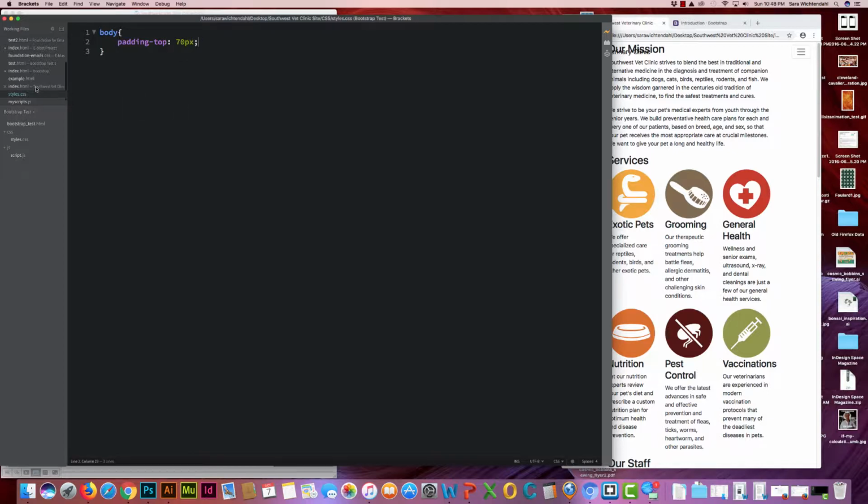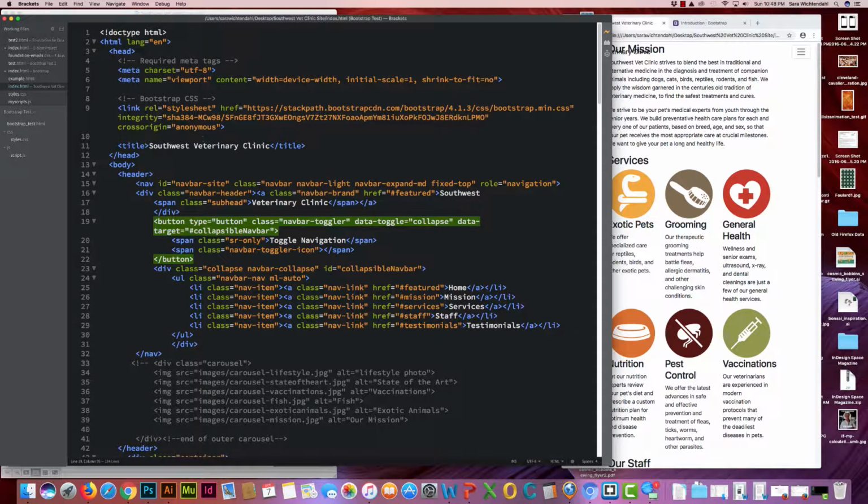Save that, and then we're going to jump back over into our index here. It's not going to show it because we need to link it within our page. So I'm going to go up to the top within my head section, right after my link that's linking it to the Bootstrap CSS. I'm going to go ahead and create another link. The rel is stylesheet, and then the href is going to go to my CSS folder, and then that styles.css.